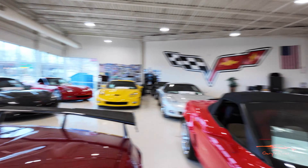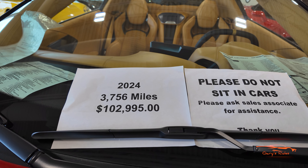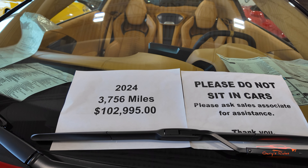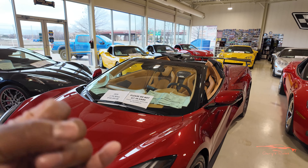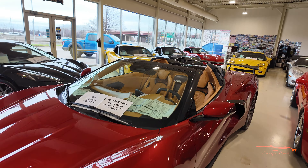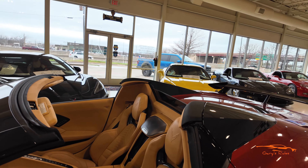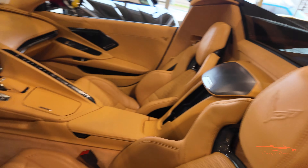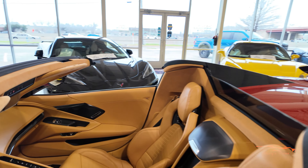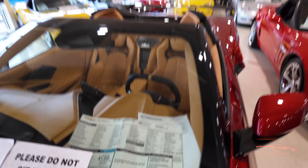Let's check out the price of this baby. It's a 2024 with 3,700 miles and they want basically $103,000 for it. But think about it — this is a fully equipped C8 Stingray with pretty much all the bells and whistles: front end lift, Z51 package, high wing, convertible, carbon flash nacelles, and carbon flash roof. You're getting everything on this car. And look at that natural dip interior — it looks gorgeous. Let's get a quick view of the window sticker; you guys can pause and take a screenshot.